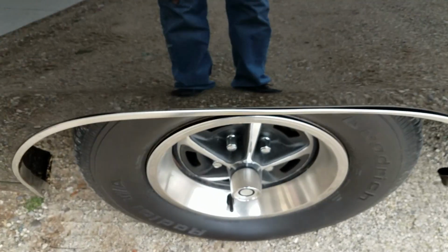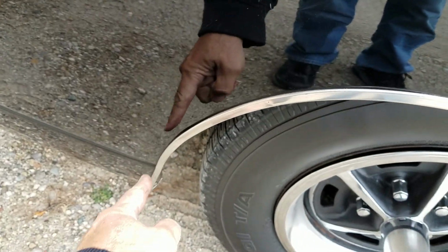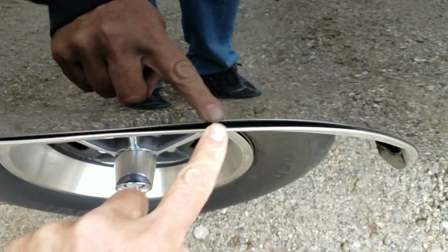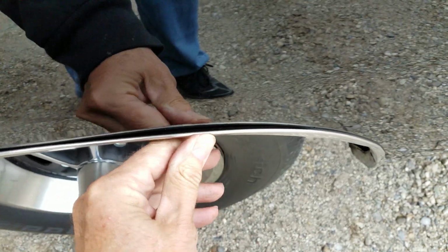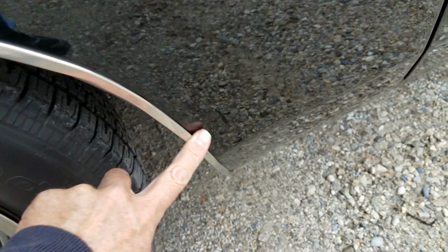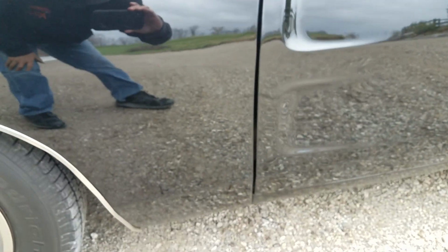Finishing up on the trim, the wheel openings all fit the car really nice. This left front wheel opening molding's got a little bit of a dip right here where it pushes away from the body. The rest of them fit a little better. It's got a little wallop right there. It was worked on at one time or another. But generally speaking, the paint looks pretty much identical on both sides. There's not really that many road miles, I believe, on this paint.